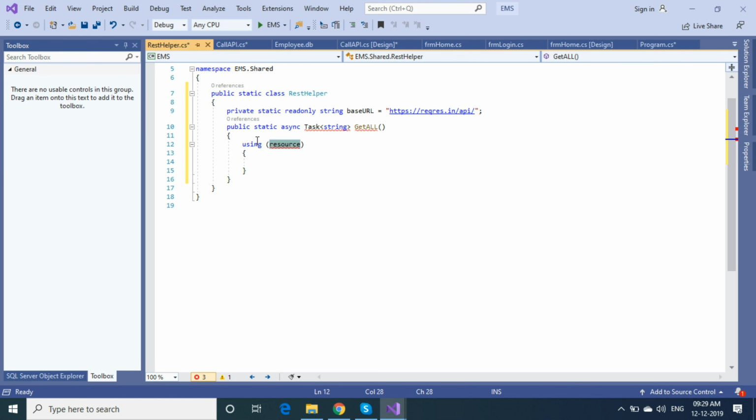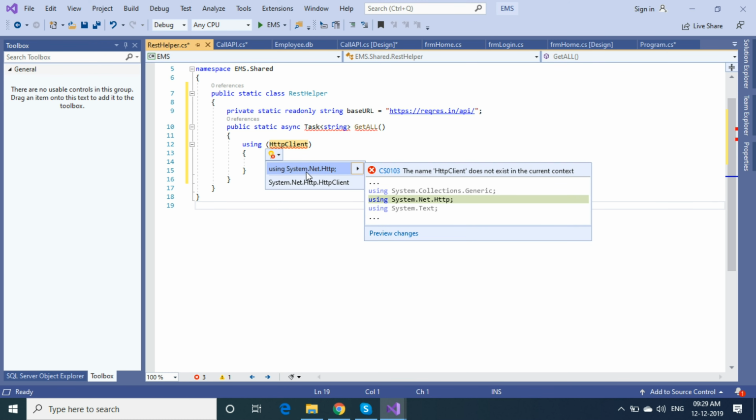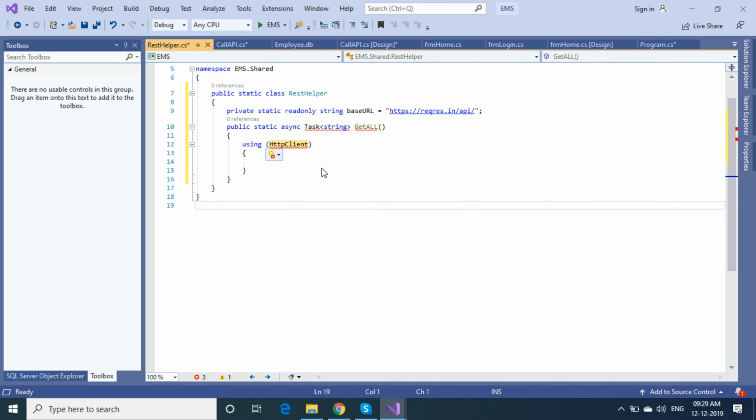Here I'm going to use HTTP client. By default, HTTP client will throw an error, so you have to include System.Net.Http.